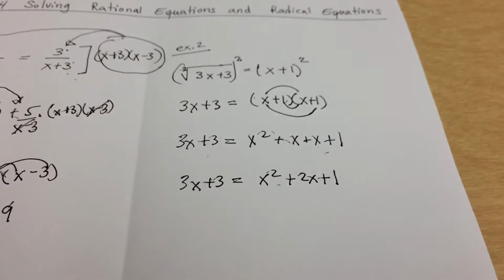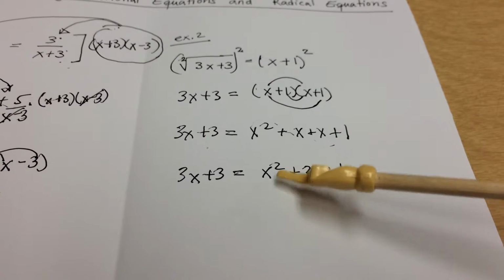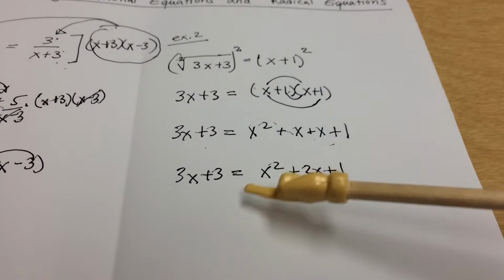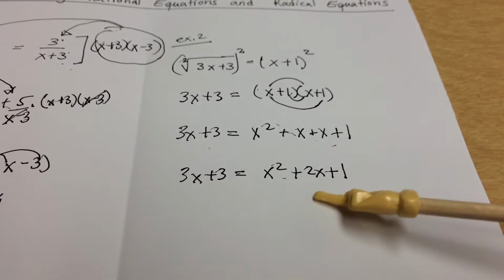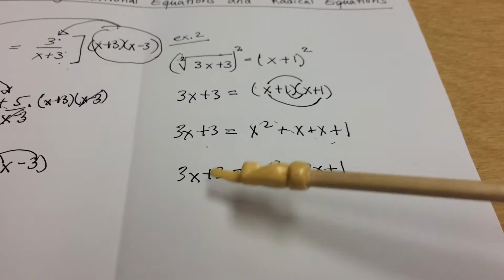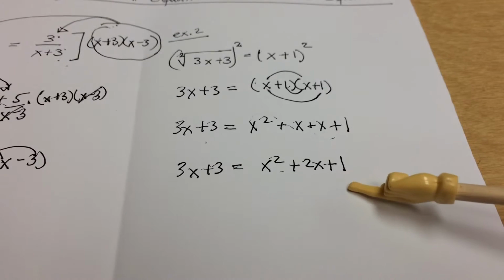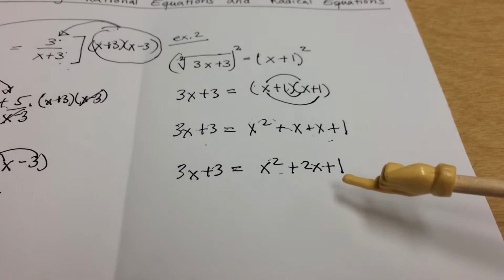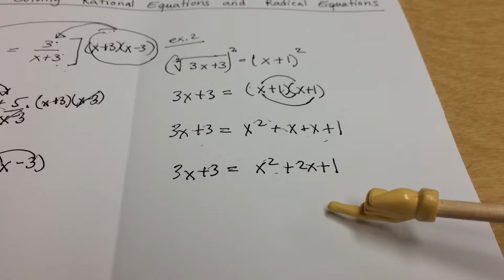So whenever you have now in this situation an x squared, that means this is a quadratic equation. So I would have to bring everything on this side of the equal sign over to this side, so that way this side is equal to 0. And so once we go to 0, then it's like the previous sections. We have a quadratic equation, you have to solve for it. So you can either complete the square or do the quadratic formula to finish that problem right there.